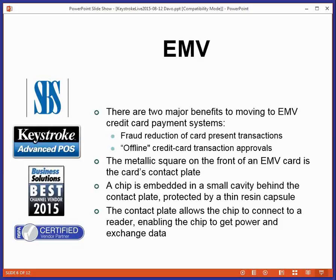So the couple of things there is, with the chip, when you put the card in there, you have to put it in at the beginning of the payment transaction, and you've got to leave it in there to complete, because information is transferred back and forth between the chip. That also makes it a little bit slower, but that's not really noticeable because there's a lot more information, and information is going two ways. It's going from the chip to the device and from the device to the chip. The chip actually runs applications or apps, and there's usually one or two running on there. If it's a debit card, there is a bank-specific application that runs on the chip, and then what they call a common app that is also on the chip.